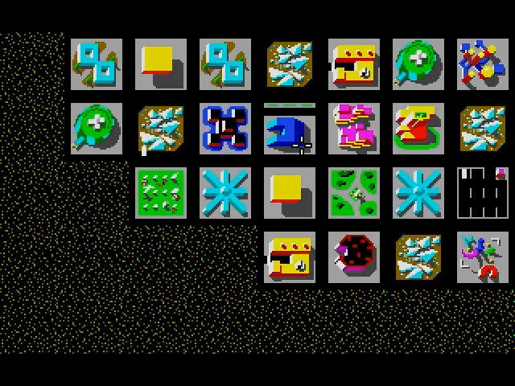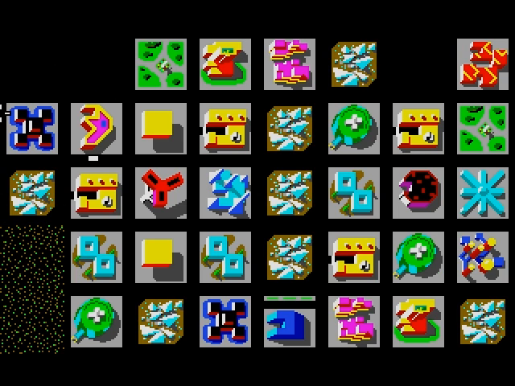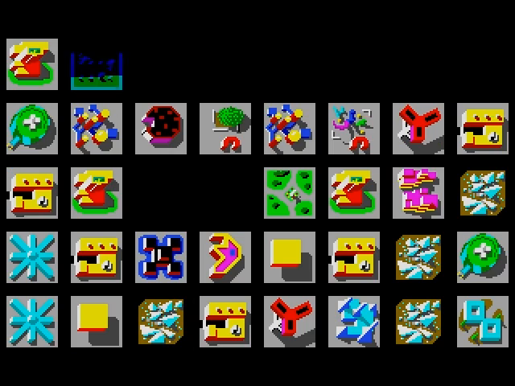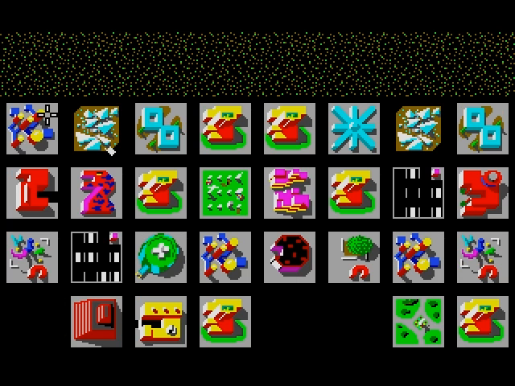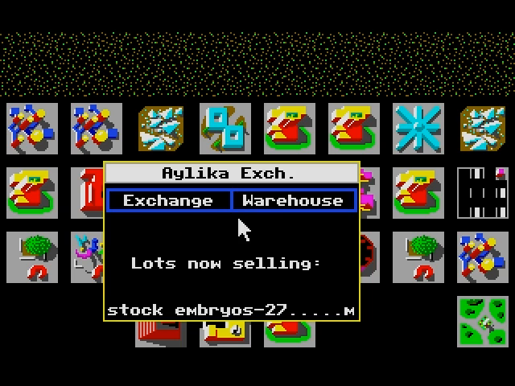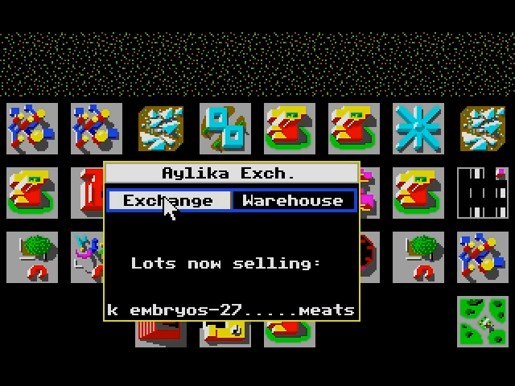Where is that warehouse? Thought I knew where it was. Well, I guess if we just keep going in one direction, we're probably bound to find it. I think. There it is. Alright. So, let's go to the warehouse. Ah, here is a cryogen, so let's get it. Okay. So let's see what they're selling here.